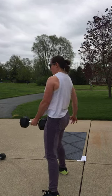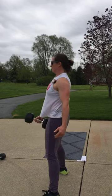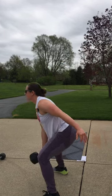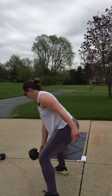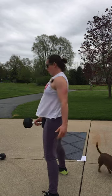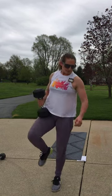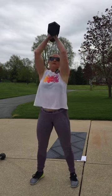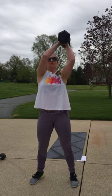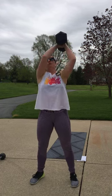2, 3, 4, 5. Also, if your bell is starting to get pretty heavy with the overhead work and you need to add a little push press, that's fine too. If that helps you to get a good safe rep, go for it.